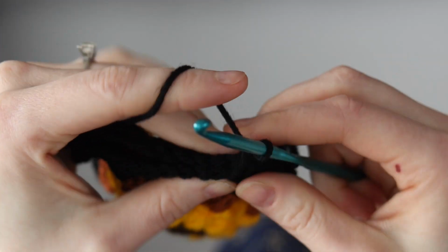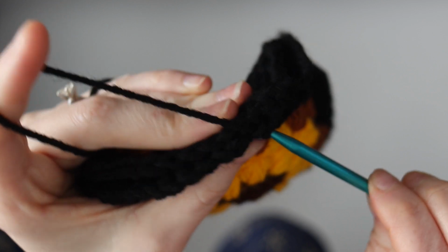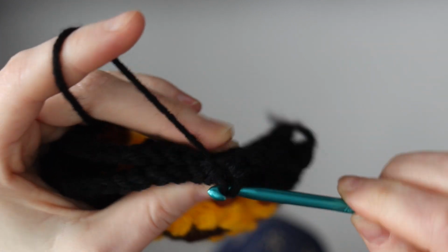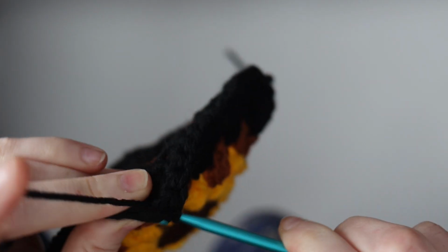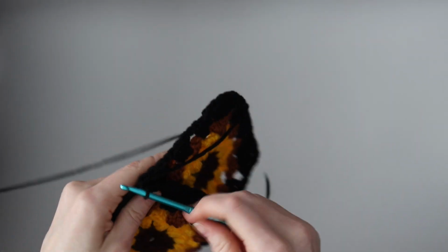And then you can put your hook through one square and the next square, lining up the stitches and single crocheting across. Make sure you single crochet in each stitch along the edge, and I will meet you at the end. Okay, now that we are at our end, go ahead and pull that yarn through. This is what it looks like. This will be the middle piece.